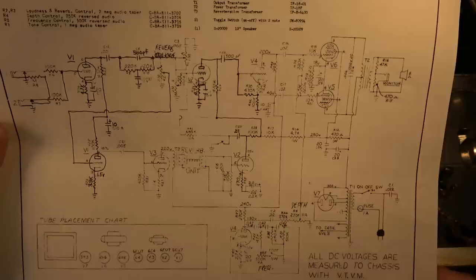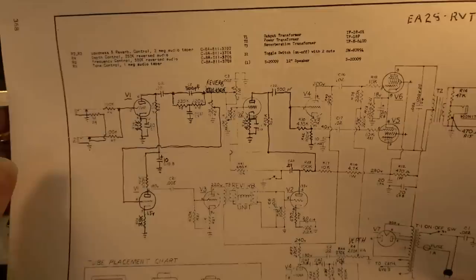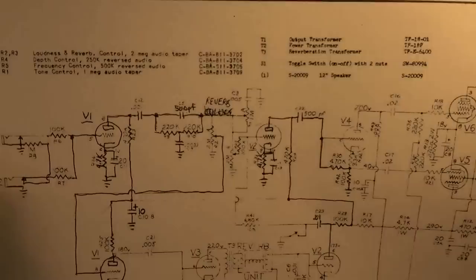This is an Epiphone EA25-RVT, which is basically the equivalent of the Falcon. This one's kind of faded, and I had to fill in some areas here with some pen, but this one also has the couplet listed right here, and it is not listed on this schematic.